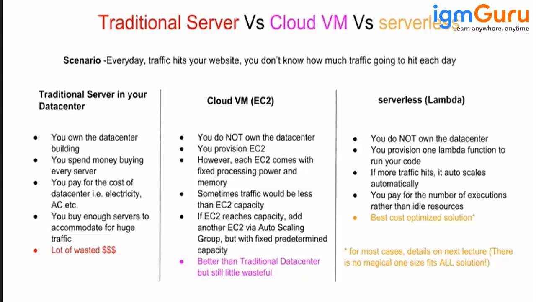Then comes serverless. With serverless, you don't have to manage anything — it is automatically managed by AWS. Whatever you need, exactly that amount you will get. If you need 1.6 GB of RAM you get 1.6 GB of RAM. If you need 216 MB of storage, you get exactly 216 MB. Serverless doesn't mean there are no servers — servers are there, but managed by AWS. You don't provision anything in advance; Amazon provisions the server capacity as per your work, which saves a lot of cost. That's why Lambda is very popular.